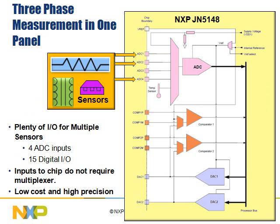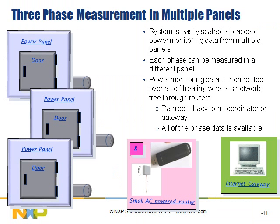If you wanted to measure all three phases for power consumption, it can be analog inputs. There's a 4-channel A to D converter, 12-bit, that's very precise. That can be used for analog input on the sensors. Or if you had digital sensors, I2C, there's plenty of those, SPI bus and so forth, that you could do sensor inputs on the device and measure all three phases in one panel.